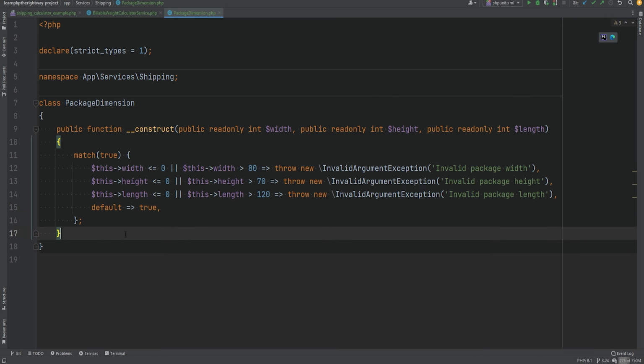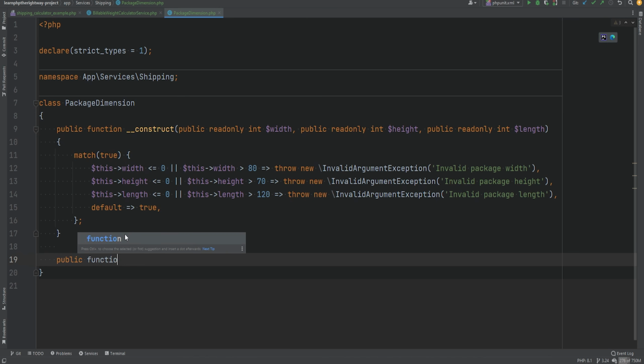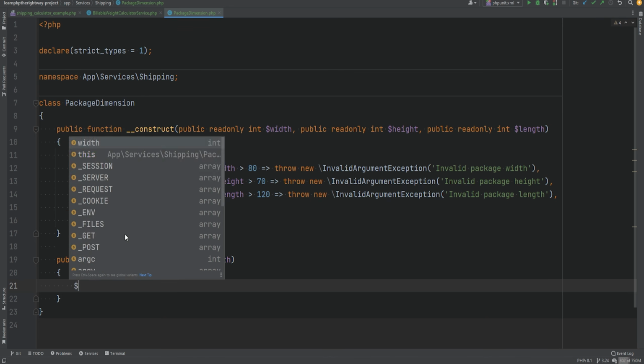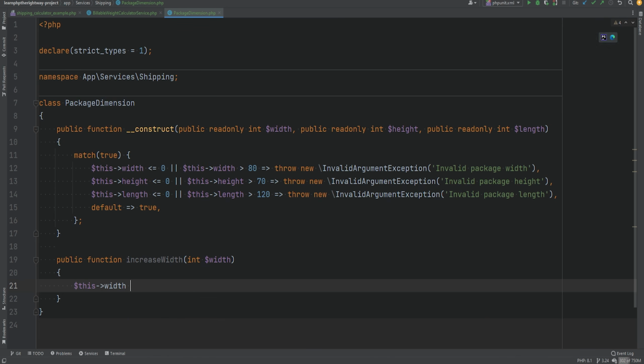Let's say that we wanted to have a method that increases the dimensions, maybe a method that would increase the width of the package for whatever reason. Typically, you would add a method within this class called something like increment width or increase width, which will accept the number of inches to increment the width by, and then you would do something like this width plus equals width. Now, thanks to read-only properties, we're not able to do this because the package dimension value object is immutable, meaning that we cannot modify the property.